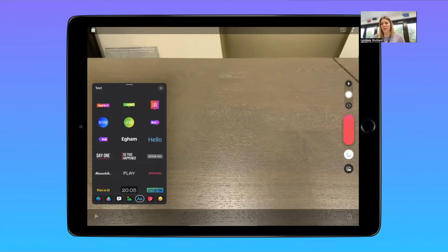And then we have our text. So these will act like little text boxes, but with a bit more flair, that you can layer into a photo or a video. So this is really handy if you're doing specific scene descriptions, or you want to draw students' attention to something that can just appear right there on the screen. There's a lot of different styles, fonts, and colors to choose from. So it's really quite fun to go in and play and explore with those.